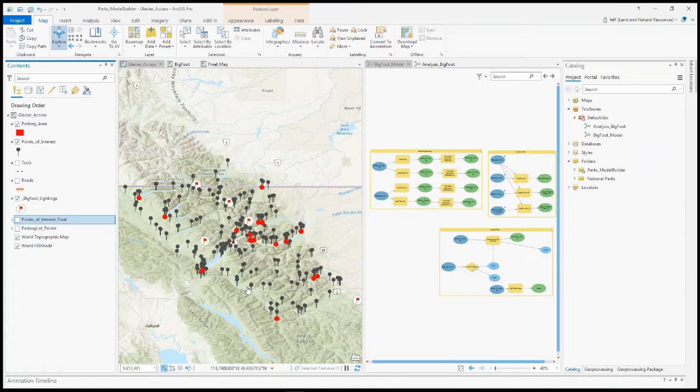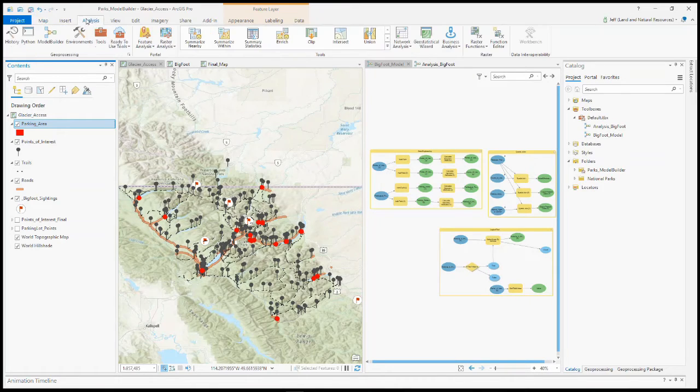So here are all of our points of interest, and these range from gift shops to boat ramps if you have a boat, items like that. We'll also add back in the trails and roads so you can see how else you can access Glacier National Park. So the first thing that we're going to do is find out how far an individual would have to travel in Glacier National Park in order to get to those points of interest. And one of the first things that we have to do is engineer and massage our data to run the analysis that we want to later in the demonstration.